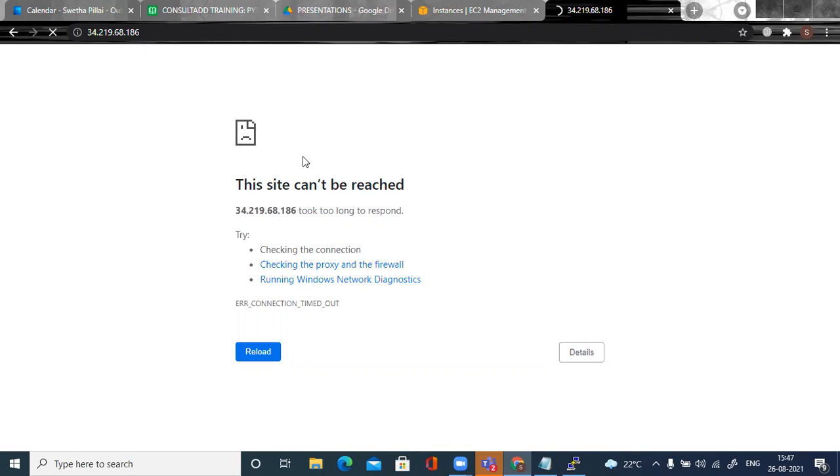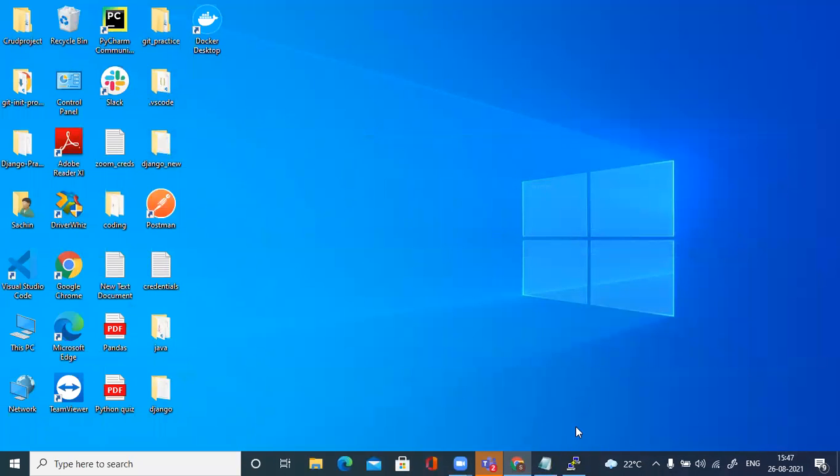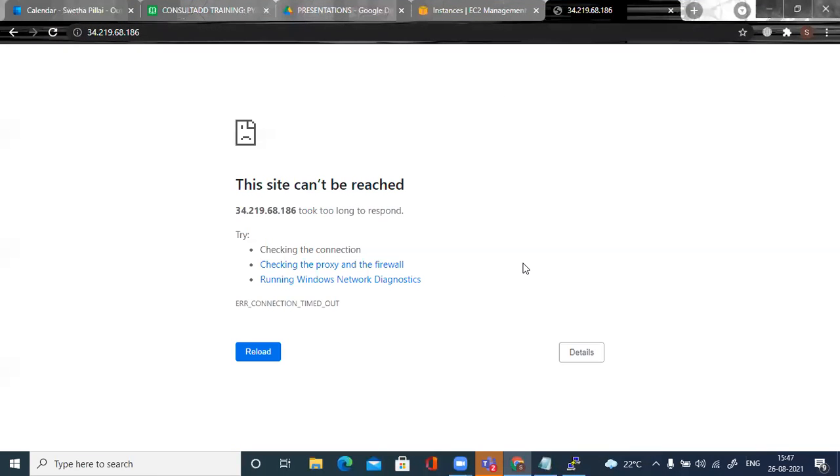No one. Okay, fine. Remember that this is an incoming service, right? I'm trying to connect to my EC2 instance from my local system. This browser belongs to my local system. From here, I'm trying to connect to my EC2 instance, and you know that the EC2 instance is only configured to be connected through the SSH protocol, right? Only through SSH I can connect to my EC2 instance. It is not allowing me to connect through the web service. So the web protocol is not yet allowed.